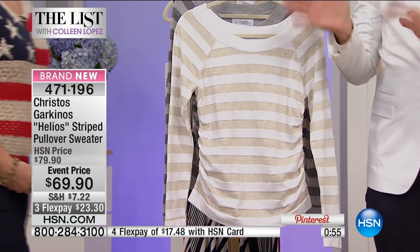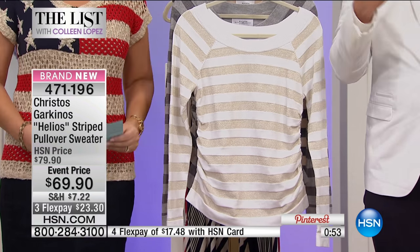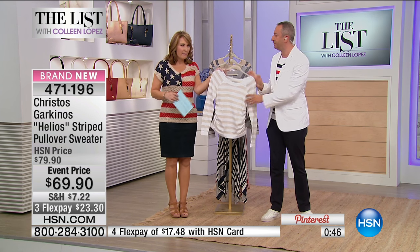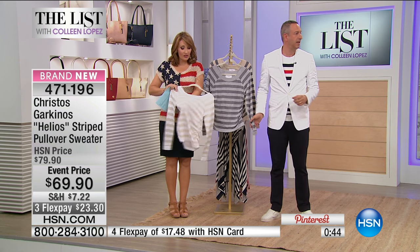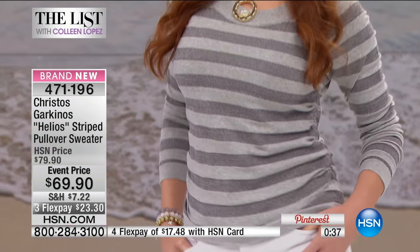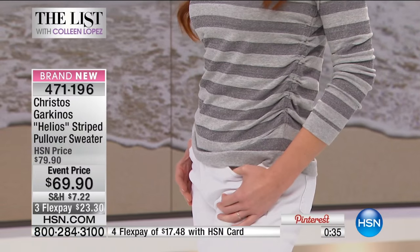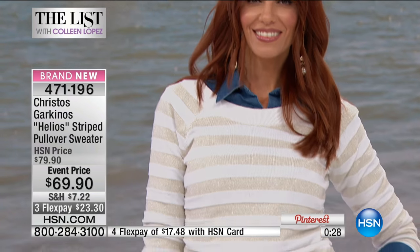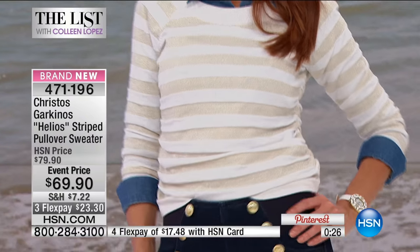There's stretch to it, hand wash cold, super easy to take care of. It feels really great — very rich, soft, and stretchy. I like that it's not bulky, so if you want to throw a little jacket or cardi over it, you can. It's a great little sleeve, so you get really nice coverage. The best part is that it's a little hint of metallic, so you get a little bit of sparkle. You can wear this to the office — in summer, if your office is cold, wear a fitted jacket with the sweater, then go out with the girls, just take it off, and you're ready to go.